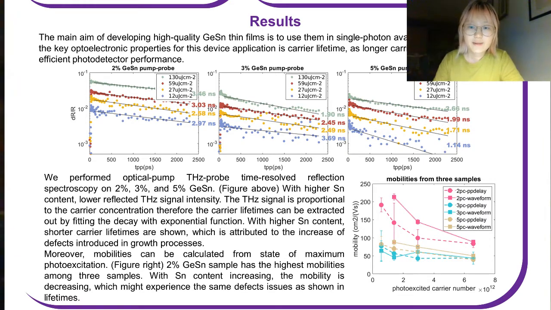In conclusion, we measured 3 germanium tin thin film samples with different tin content. This experimental result shows that with higher tin content, the mobility and carrier lifetime drop, which is exactly the opposite of the prediction in literature. This suggests the material properties of our samples are still dominated by defects introduced from the growth mechanism. This result provides us direct feedback to improve growth of germanium tin films.